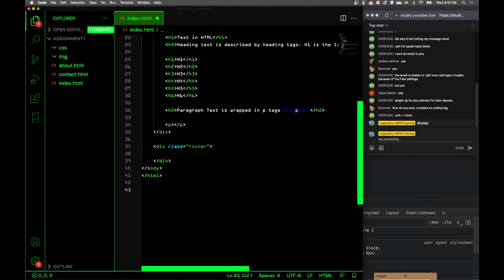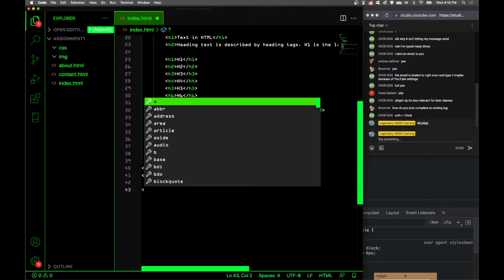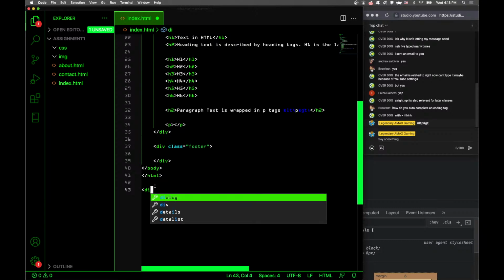Also, as you can see, the editor is trying to anticipate what I'm going to type. All editors do this unless you tell them not to. Unless you're using Notepad++, I don't know if it does this, it's been a long time since I used it. And if you're using something like Nano in the command line, then it won't do it at all.